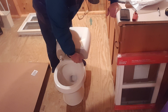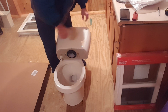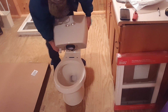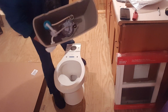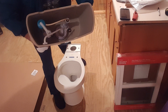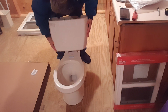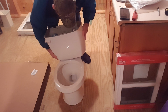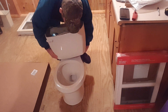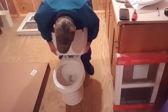Now, like I said, these little toilets to go, I don't think I finished my conversation a minute ago, but let me go ahead and show you on the inside. It's got all your toilet works inside and everything, so you don't have to do any of that. Line these two little bolts up into the holes, and that'll put your flange right in place where you need it.